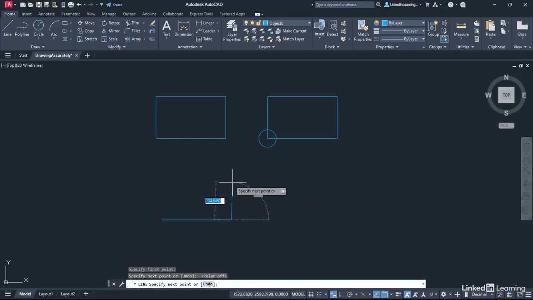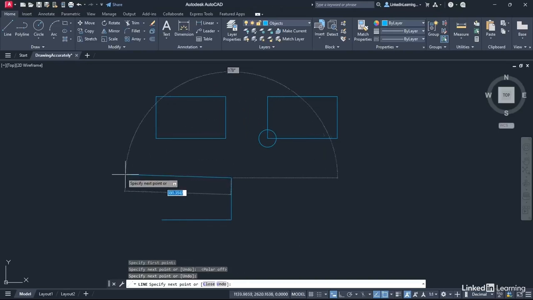Now, as I come vertically upwards, you'll see there, next point, I need 150 in the distance box. Press tab. 90 degrees for vertical. I'm going 90 degrees from the 0 line. So 90, like so. Tab again, left click once. I'm now coming this way. And the good thing is, as I move around, can you see the dynamic input is showing me the angle as well as the distance?